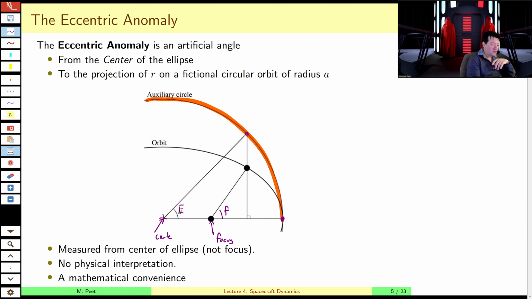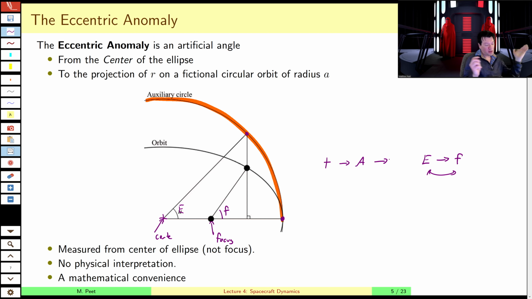And what is this tool? Well, this is a tool which is intermediate. We're going to use it as an intermediate value between t, M, and there's E there. And then we'll use it to get f. Fortunately, the conversion between E and f is actually not that hard, although we have to spend a slide or so on it towards the end. But the step from M to E gets a little bit easier if you use the eccentric anomaly.